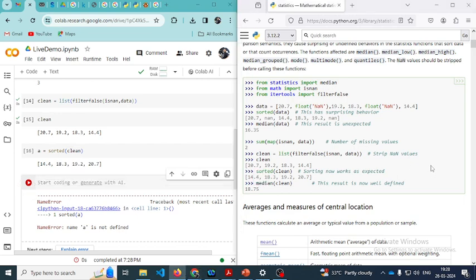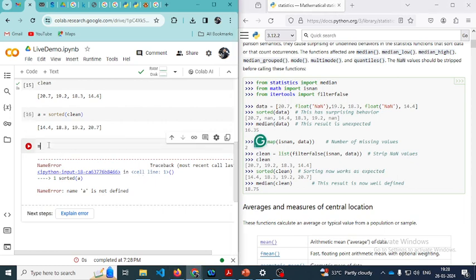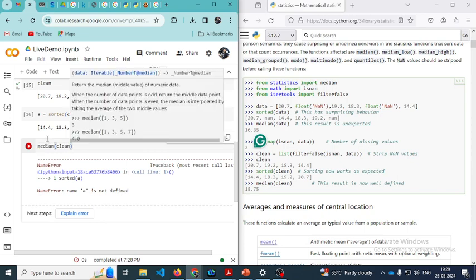Once you have sorted your data, I think you are already familiar with the median concept in mathematics. Whenever you want to compute the median, first you need to sort the data. Median means a kind of middle value, right? So only after sorting can you calculate the median value. Now we have sorted, so you execute the median function, median of clean.